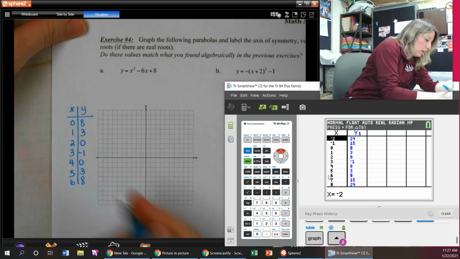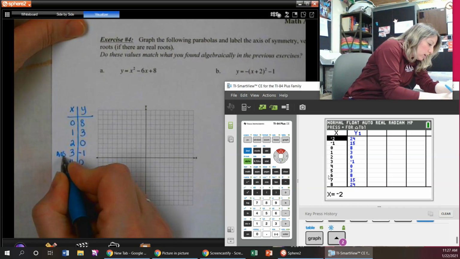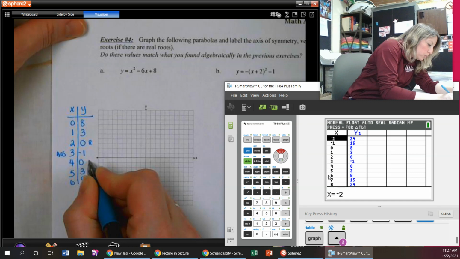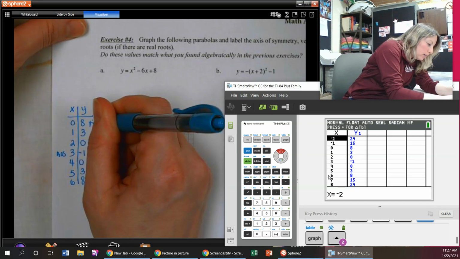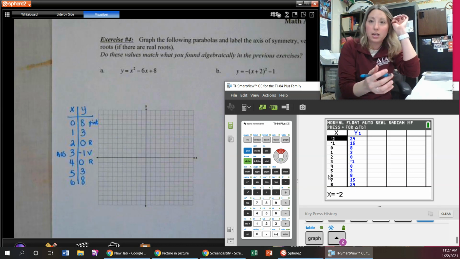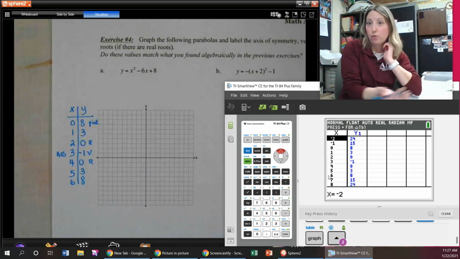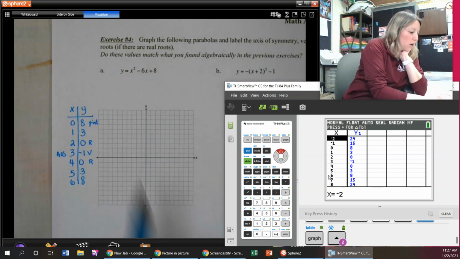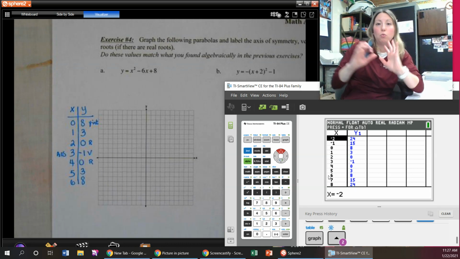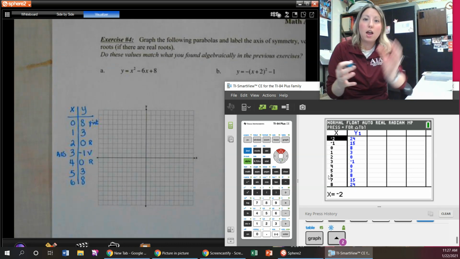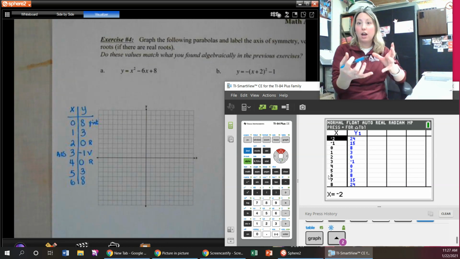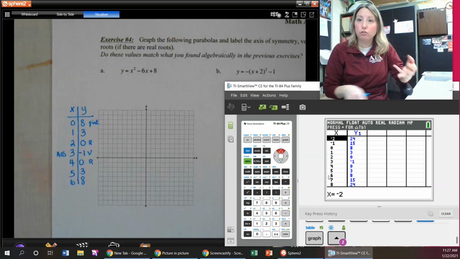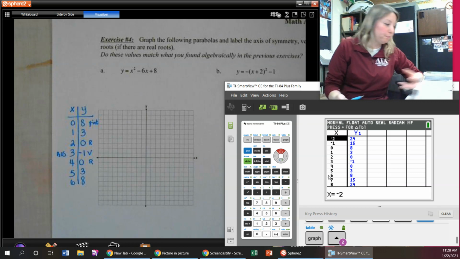Look at this. Here is your axis of symmetry. Here are your roots. Here is your vertex, right? This is the y-intercept, which we can find by plugging in a 0 value for our x, right? So all those pieces we can see just from the table, and we can find algebraically. And that is the whole point in putting it all together. The graph and the algebra all go in together.